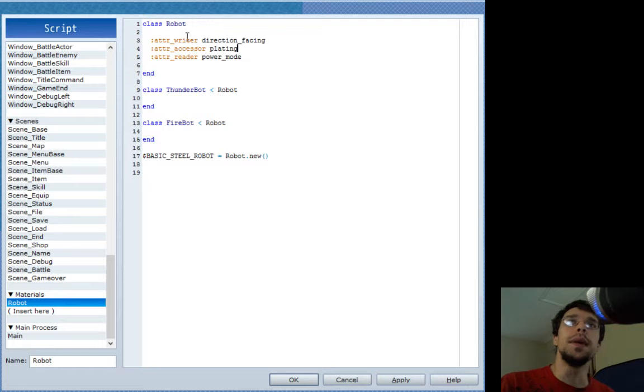So basically we have the attr writer, attr accessor, and attr reader. The difference between the three is that attr writer is something that we can write to but cannot be read from. So now that this is all set up, this is legal.